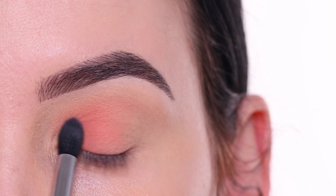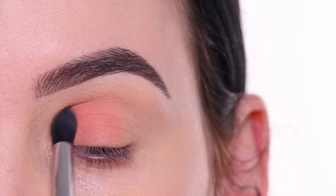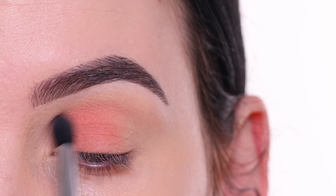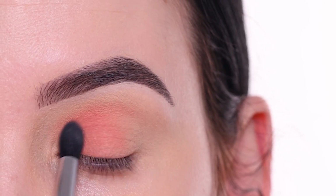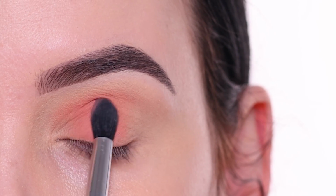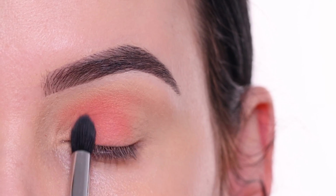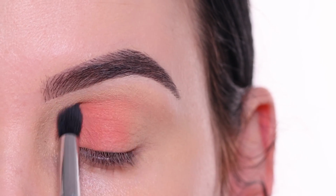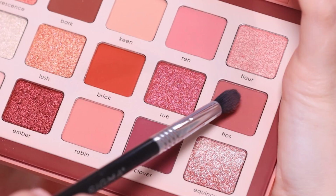So I'm blending this right next to it, going in with a few layers to really make it pop, and then blend it in the crease area to make sure that there are no harsh lines. And I just continue to blend until I'm happy with how it looks, just adding a little bit more. And I also went in with that first color over it a little bit more in the inner corner of the eye because you couldn't really see it anymore.